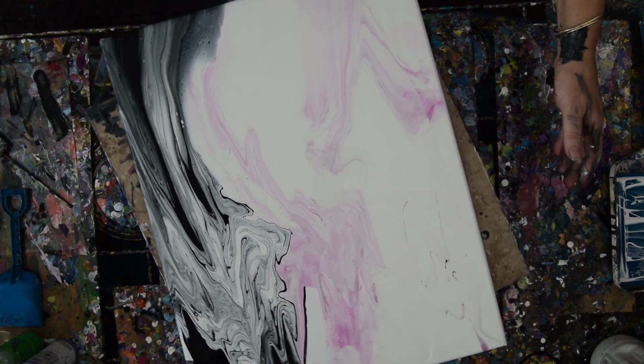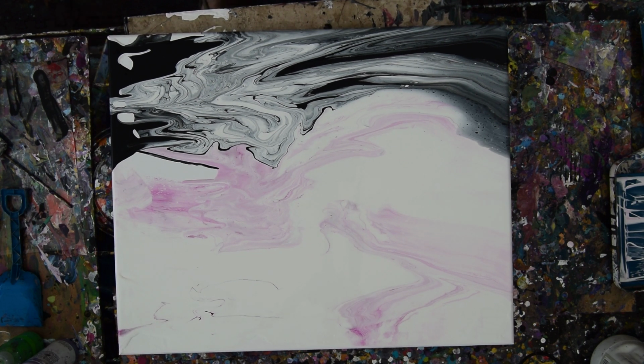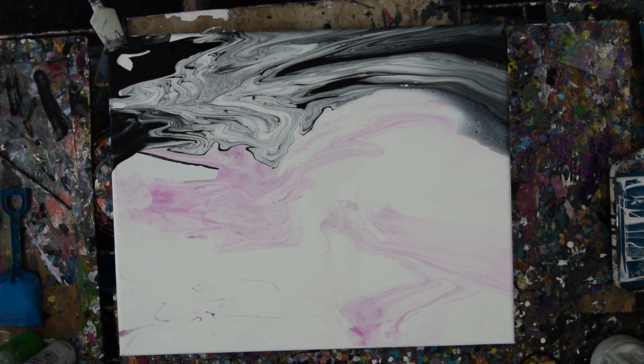So I get a lot of sky. That's kind of cool. I like it. It's different, really different, and I really like it. And it's very close to what I had in mind. Now I'm going to wipe off my spatula and use it to fill in some of the gaps I see over here.